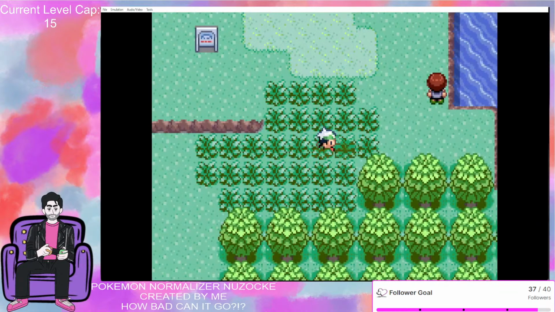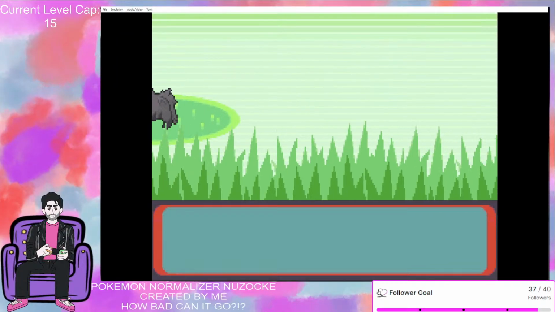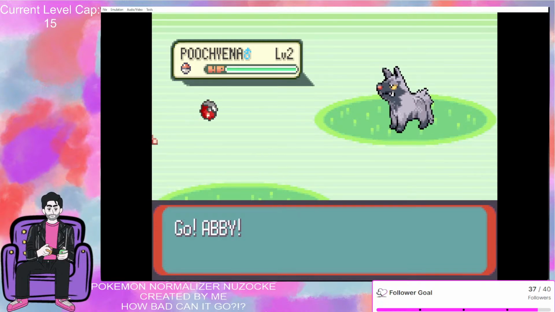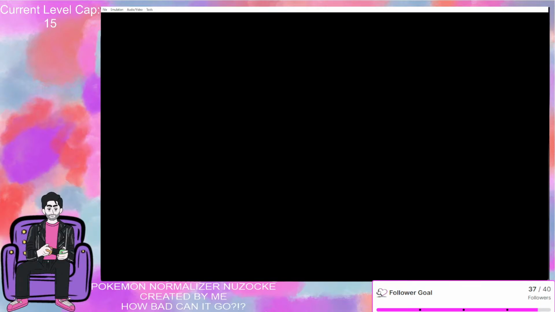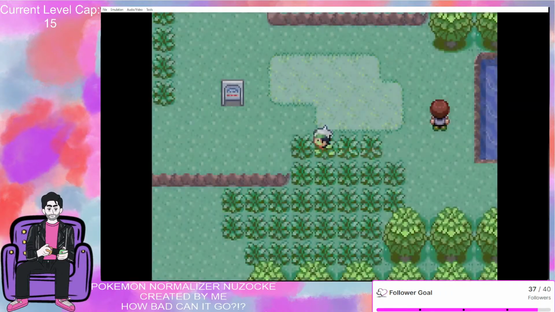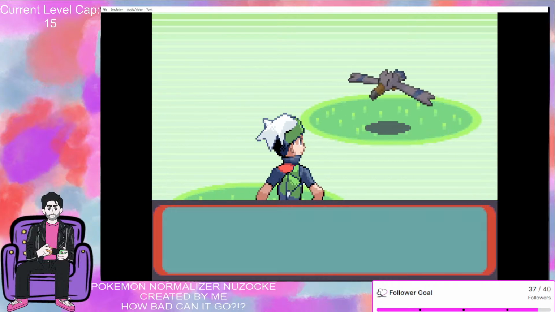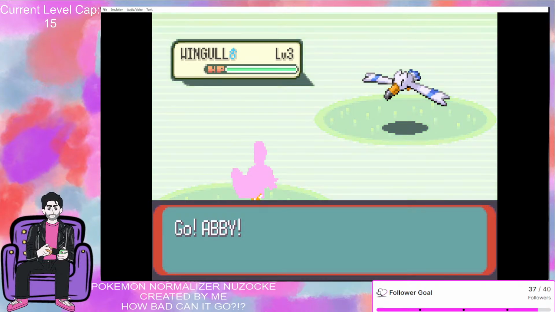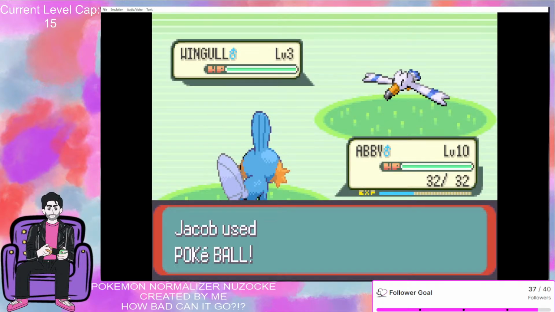No one else wants to show their face except Poochyena. Oh my god! There's other Pokemon, right? Like Wurmple exists, right? Isn't there like a Wingull up here? Is there nothing? Is it because of the time that I set? Okay, well, there's Wingull. So we got our boy Wingull. I'm just going to throw a Pokeball immediately.